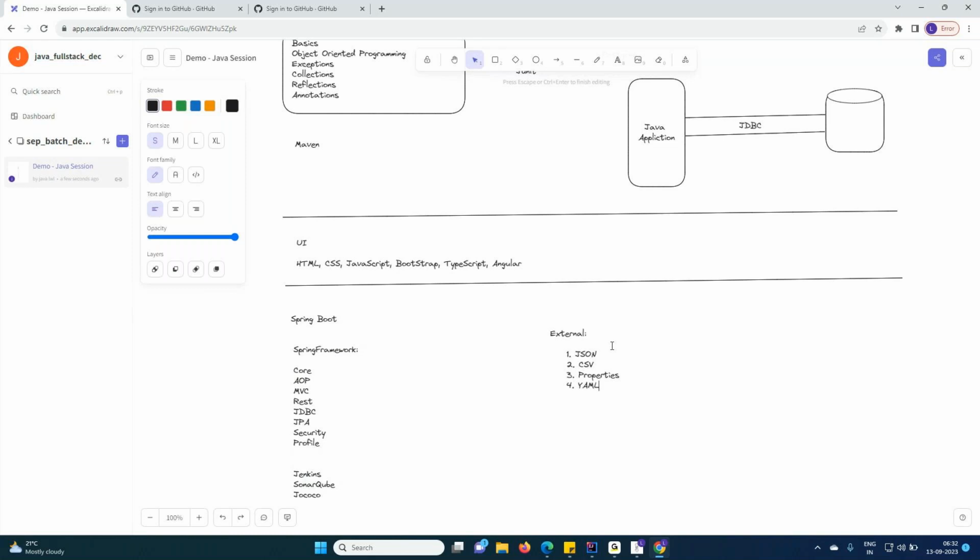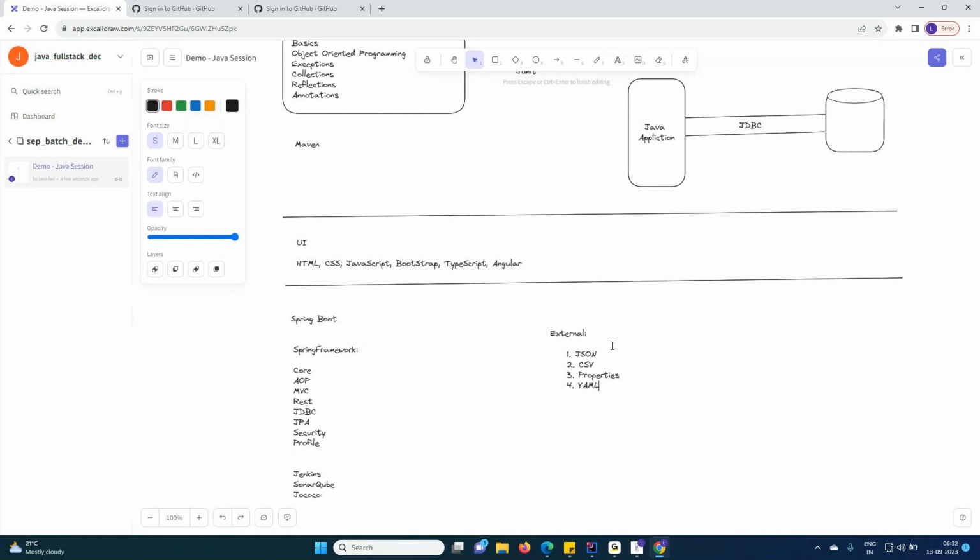These are the commonly used file formats in applications. When it comes to JSON, how do you read JSON data in your Java application, and convert a JSON object to a Java object and a Java object to JSON? We will be learning about that.